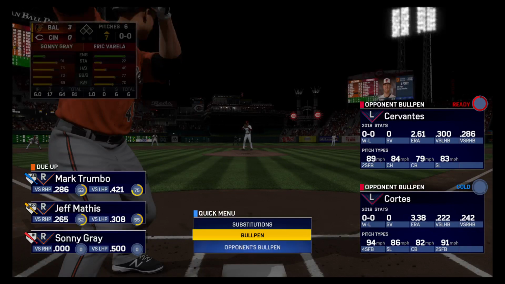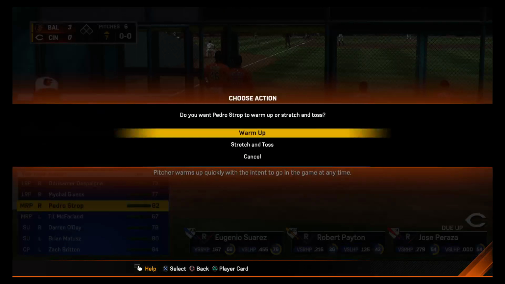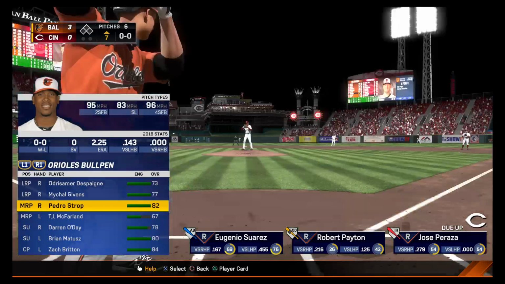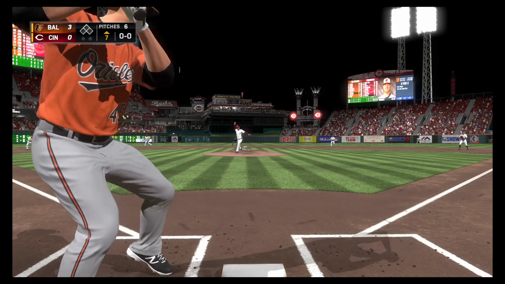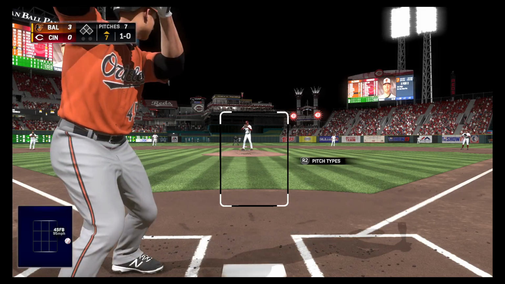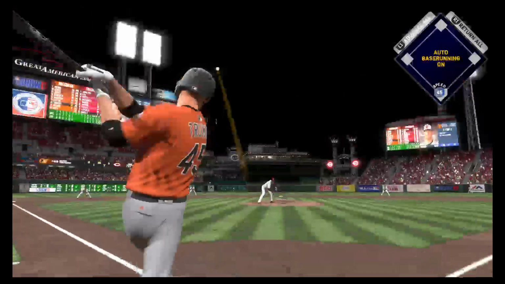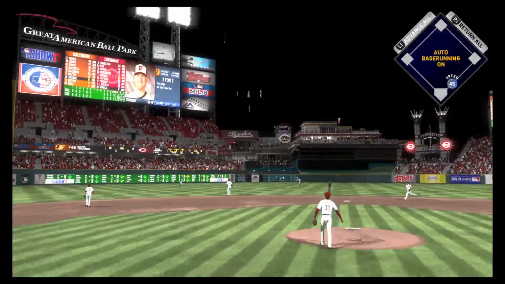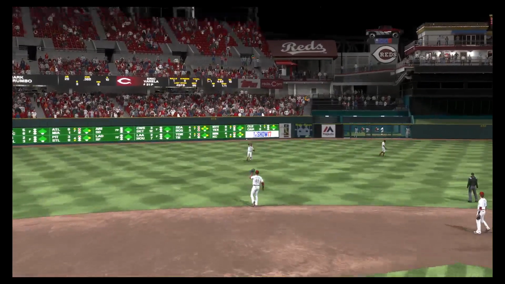Ready once again, Mark Trumbo. He'll be tasked with starting things as we begin the seventh. Mark Trumbo. And now we'll see some action in the bullpen as the lefty starts to get loose. And that misses for ball one. The pitch. This is skied into short left center. Calling for it. Fox looks it into his glove, and there's one gone.